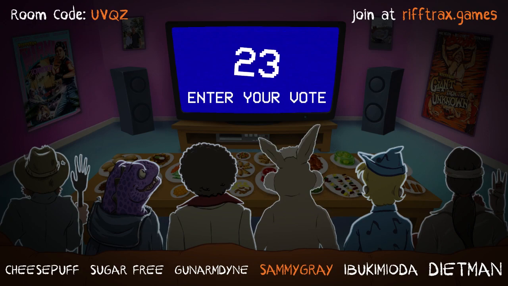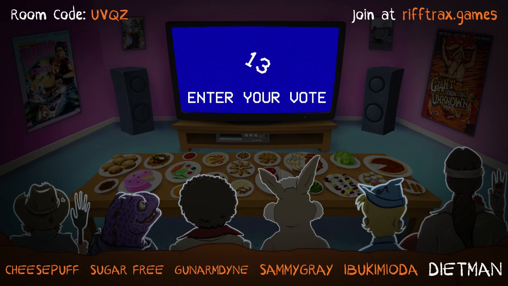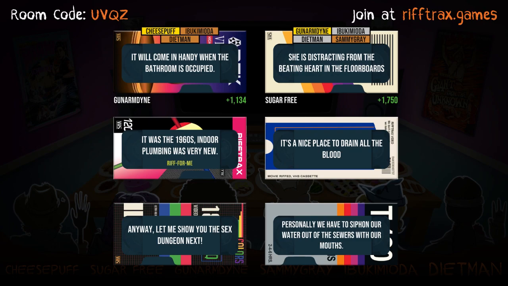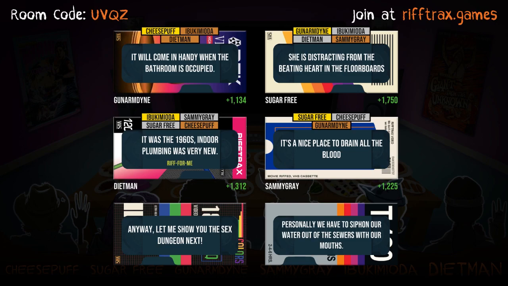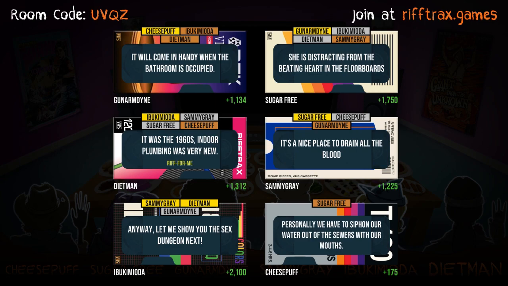Let me show you this text touch. Oh, those bows. Oh, that was a good round. Oh, this round's pretty good. Hey. Oh, I'm beating heart in the floorboards. Damn it. So anyway, about that sex dungeon. Of course, dude. Congrats on your win. Damn it. Damn it.